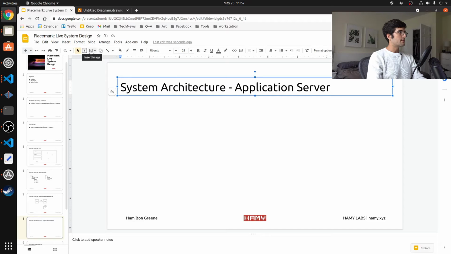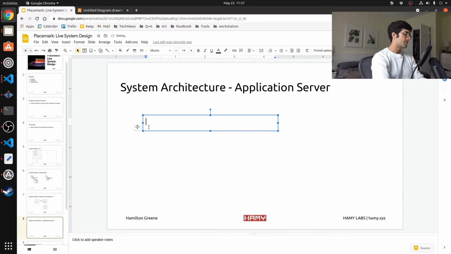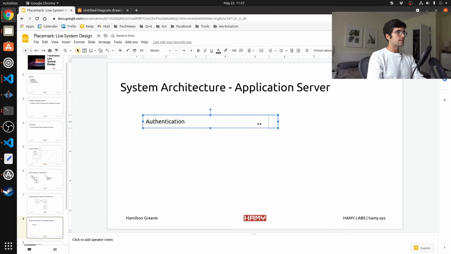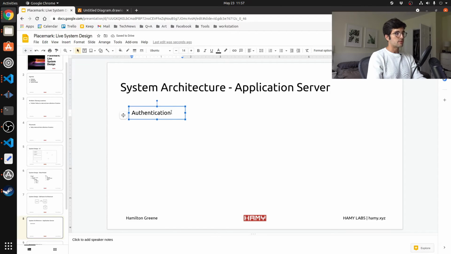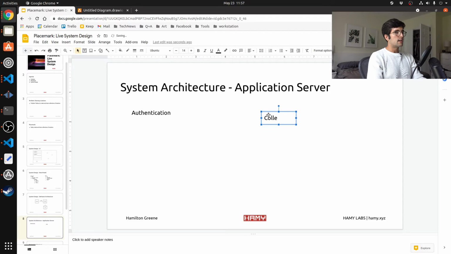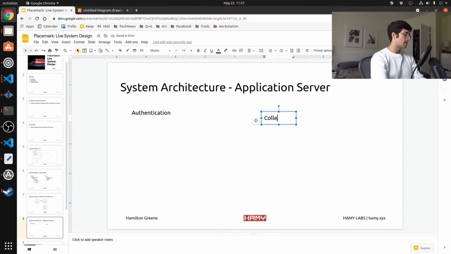The only things that we actually need to handle is going to be authentication, because we have users, and you need a user to log in order to actually edit or create these collections. So we'll definitely need authentication of some sort. And then we'll also need collections. But we're definitely going to need some way to retrieve collections.